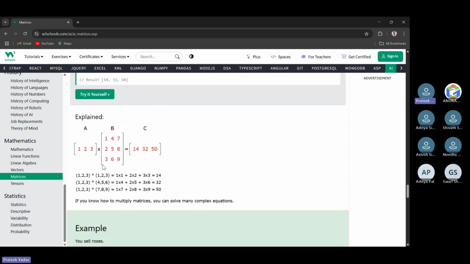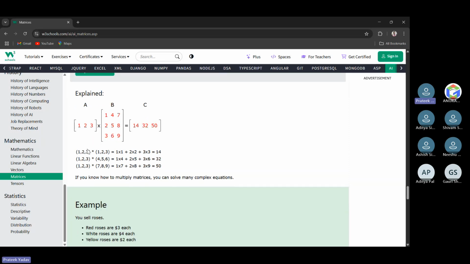Explained: A is 1, 2, 3 and B is 1, 4, 7, 2, 5, 8, 3, 6, 9. So 1, 2, 3 multiplied with 1, 2, 3: 1 into 1 plus 2 into 2 plus 3 into 3 equals 14.